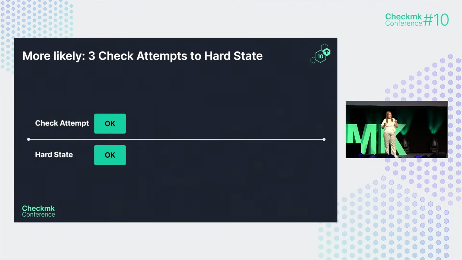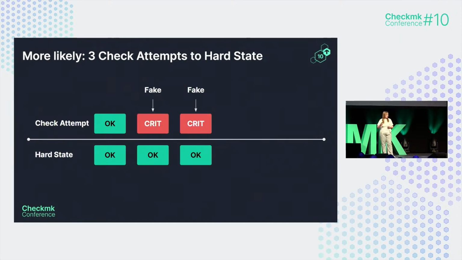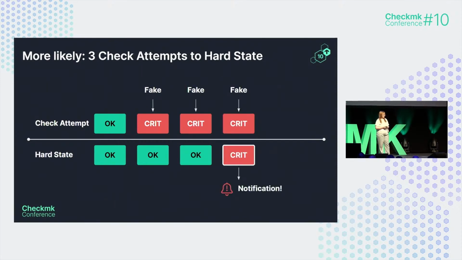Unfortunately, in order to reduce notification noise and optimize everything, the default of one check attempt to hard state is often changed. It's more likely to set it to 3 check attempts to create a hard state. So you need to fire the fake check result dialog not 1, but 2 and 3 times to create that hard state that you need and thus trigger a notification. All of that within one check interval. Otherwise, it resets and you have to start over again.